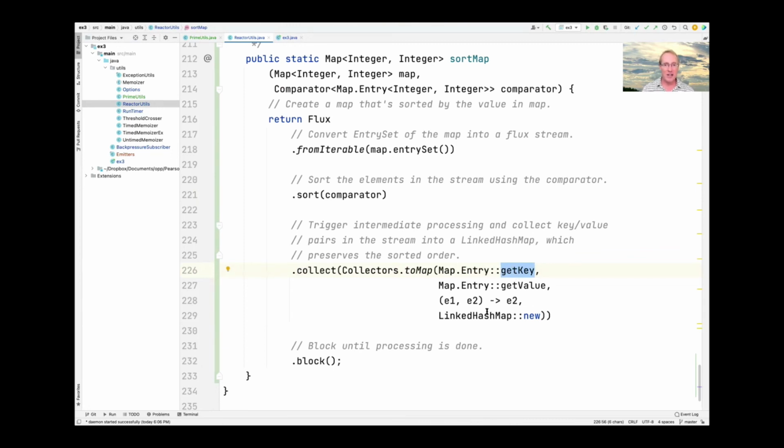We're going to use a linked hash map so that everything can be iterated through in the right order that we put it into the map. And that's how we create a sorted map. So it's a very clever algorithm for sorting a map. I'm sure there are other ways to do it as well, but this is the one that I tend to like.